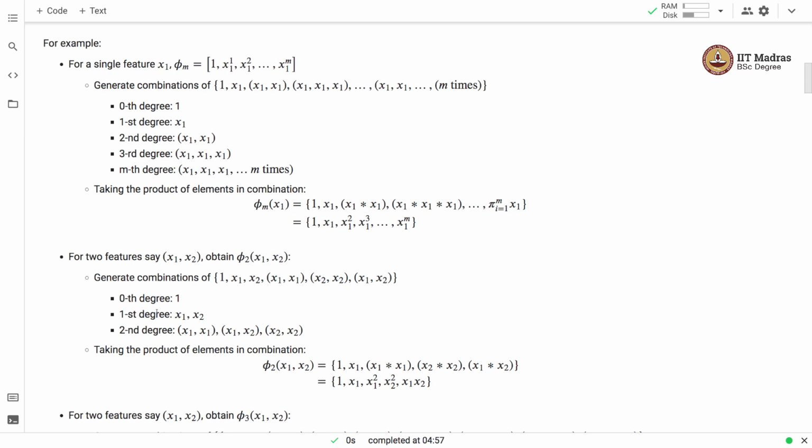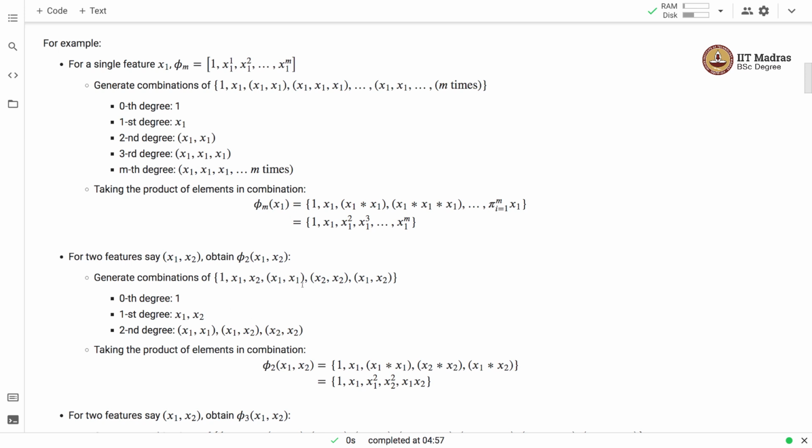For length 1 combination, we have two combinations here. One is x1 and the second is x2. So we have 1 for 0 length, x1 and x2 for length 1. For length 2, we can generate different combinations, which are x1 comma x1, x1 comma x2 and x2 comma x2.